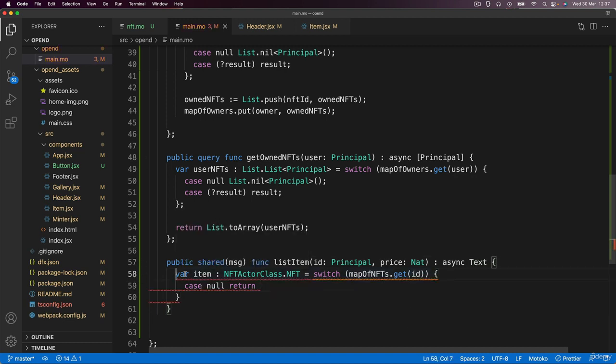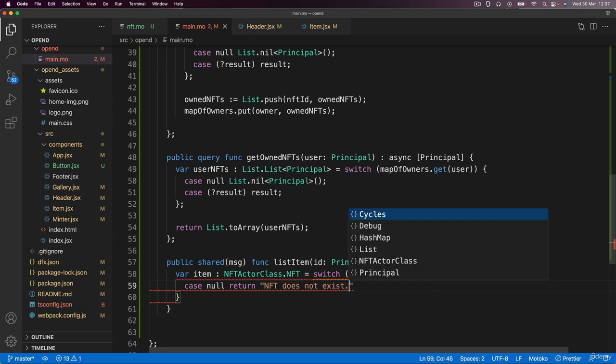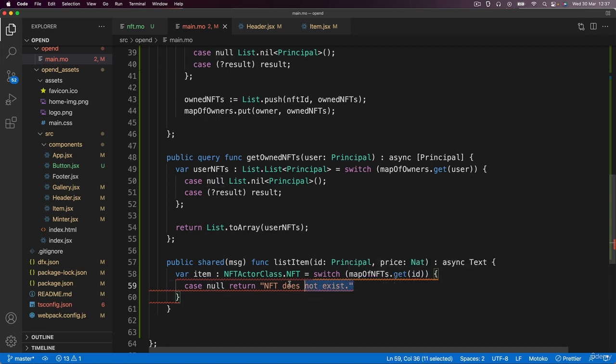And in the case where we can't find the item with the ID that was passed in, then we're actually going to exit the rest of the function. We're not going to continue because there's no point. And we're going to return a piece of text telling the front end that the NFT does not exist. That way we might be able to give that as feedback to the user or do something with it.